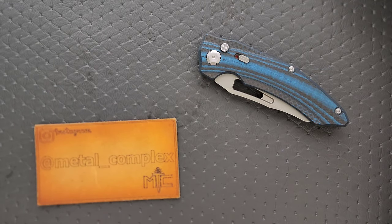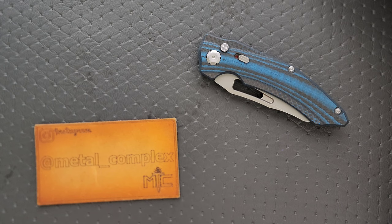This is probably a knife that I'll end up giving away. When I do give it away, I'll probably ship it with the parts to turn it into an auto. I probably won't ship it as an auto because, you know, all the legal stuff.